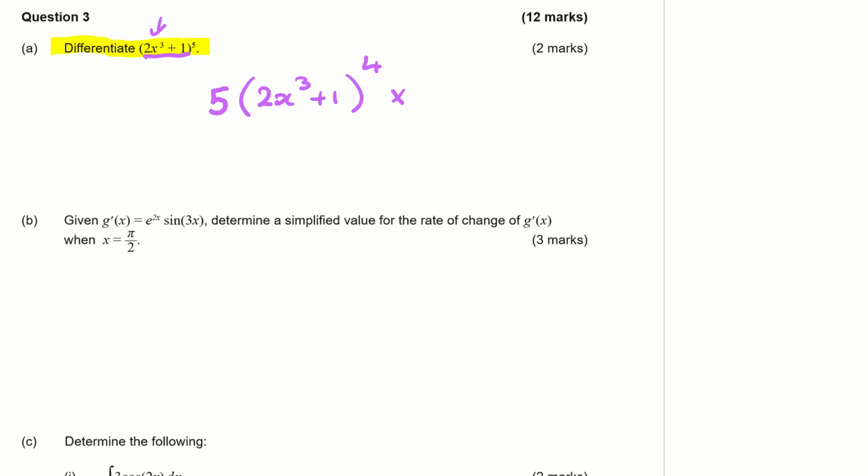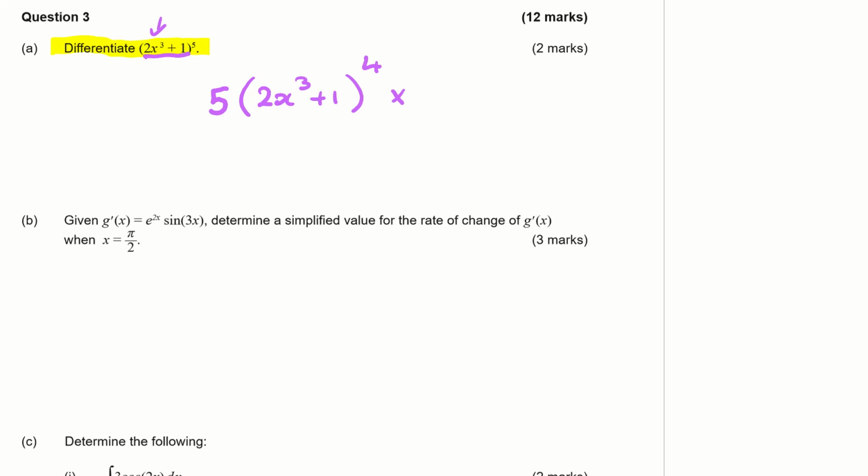Okay, and there is another part to this question. If f dash x is e to the -2x, find the expression for y equals f of x given f of 0 is -2. So f of x is going to be the integral of e to the -2x dx. So that would be e to the negative 2x divided by negative 2, remember the chain, plus a constant. So that's going to be c take away a half e to the negative 2x.